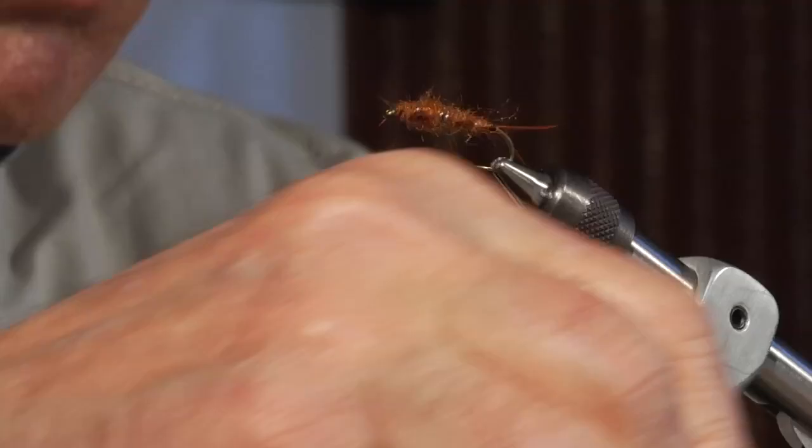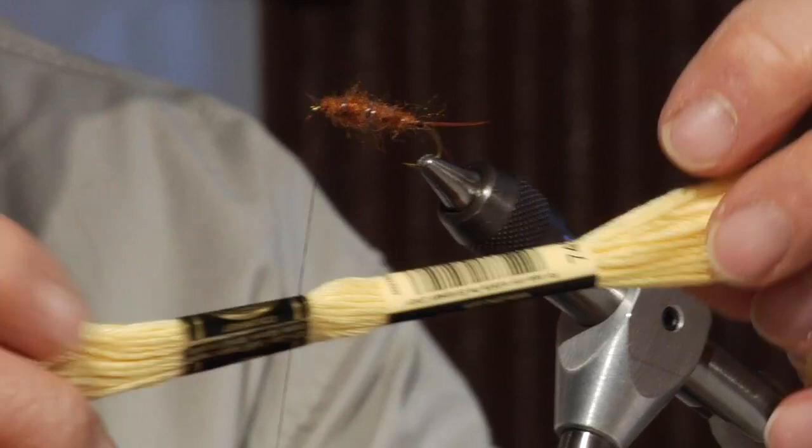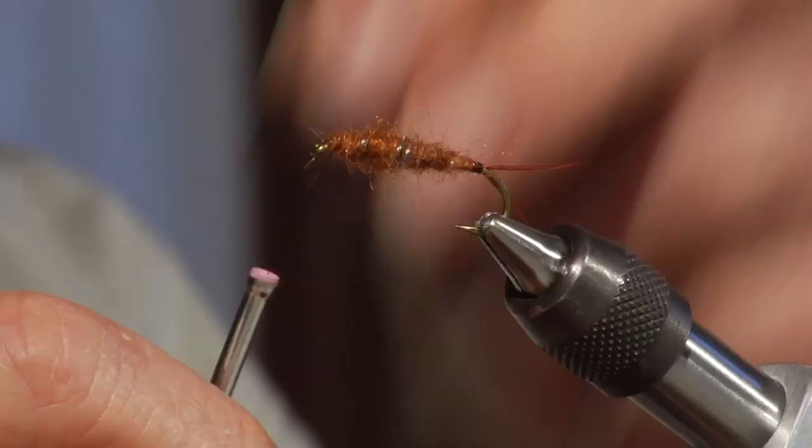This thread is embroidery floss, which you can get at any craft store for about a quarter of a skein. It comes in the entire rainbow of colors — literally hundreds of different colors. This is what the skeins look like when you buy them in the store. We're going to start by tying the darkest color on the far side, and that will give us a dark top and then a light bottom.